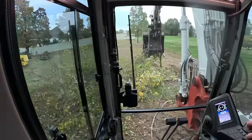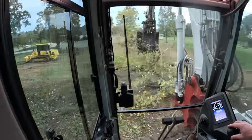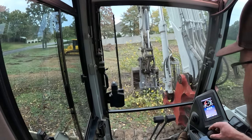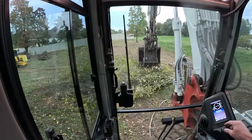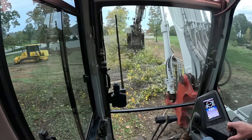I need to start trying to do a little better job of breaking these up. I did kind of figure that out in the last clearing job while those trucks were gone. I was just spending a little time snapping and piling it up, and if I can keep these limbs fairly short and all kind of stacked up the same, I can load them in the trucks a lot easier. You don't have all these limbs that are crossways and catching on stuff, so.